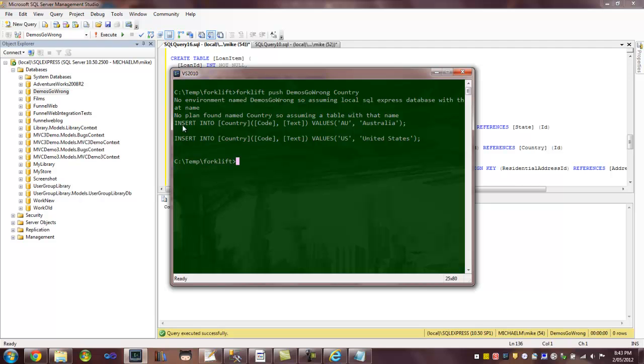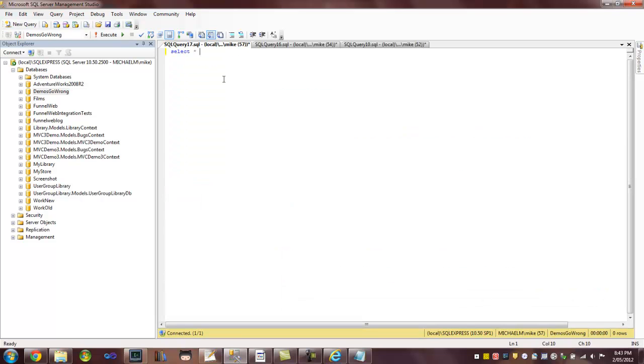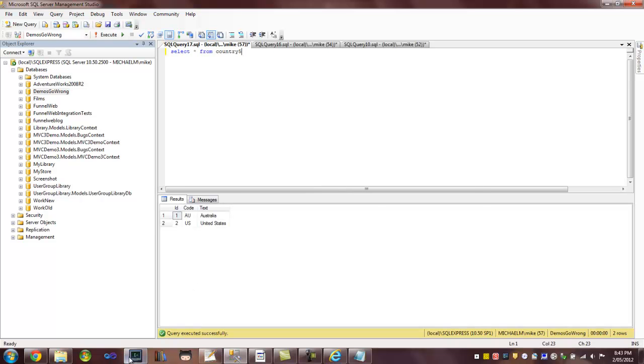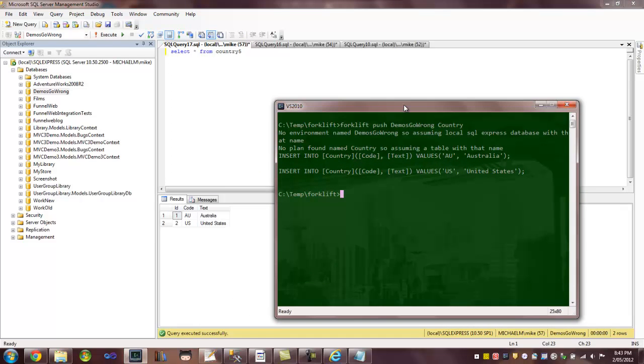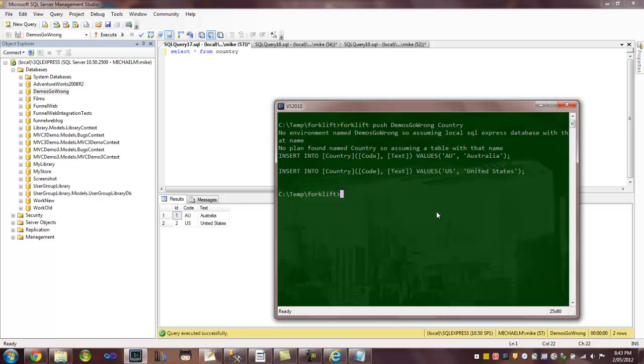So, it's showing us again the SQL that is actually going to run, insert in a country, insert in a country. So now if we come in and create another query, we can go select star from country, and everything's all good. And this is transactional, so if it gets part way in and everything fails for whatever reason, if one of the things fails, it will happily roll back the whole transaction, which is probably not necessarily a great thing to do. I wouldn't be using this tool on a production database, but while you're shuffling data around in your test and dev environments, this can be really, really handy.